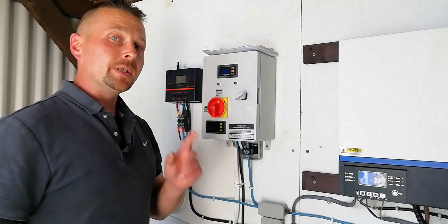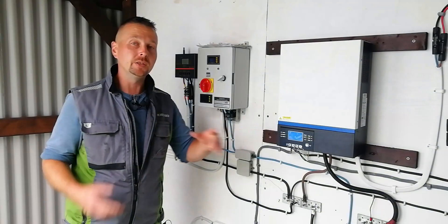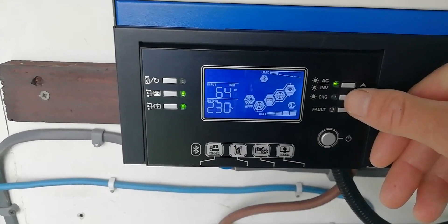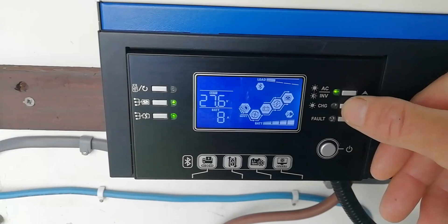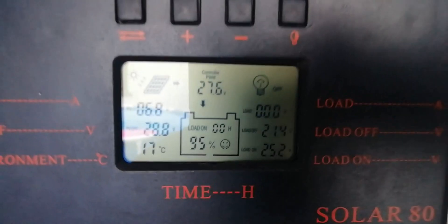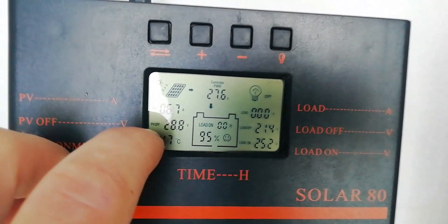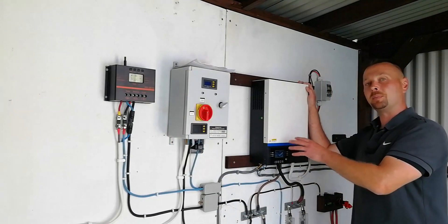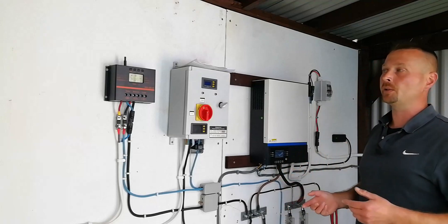Here's an interesting scenario I was able to record the other day that you guys might find useful. It's a dull dark grey day outside — light levels are extremely low. The input from the 3.6 kilowatt array on the roof is only barely 60 watts. There's very little on inside the house — only the fridge is running at around 197 watts — and it's having to take 7 to 8 amps from the batteries. However, if we move across to the PWM controller, it's bringing in 6.7 amps at 27 volts from a 24 volt 1400 watt array. So that was one of the rare occasions where the old school PWM controller beat the more modern, more efficient MPPT. It's worth remembering for anyone building your own systems — have that bit of resilience no matter what the conditions, have a bit of everything going on.